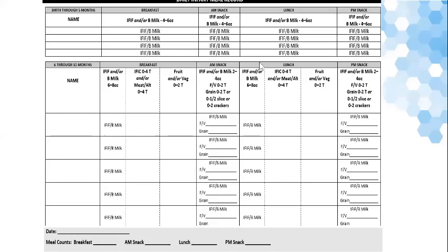So here is your second option. If you don't want to do the monthly form, having 1 form per infant for the month, you could do a daily form instead. So the daily form would be recording all infants on 1 daily sheet. So the daily sheet would have enough room that you could have all infants in your infant room on 1 sheet of paper. So what would the meals look like recorded on the daily sheet? So here's Jordan again with breast milk for breakfast, AM snack, lunch, and PM snack. And again, we took off the 4th meal, the PM snack.